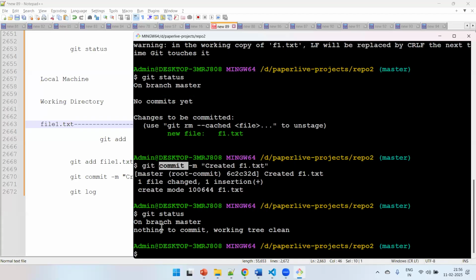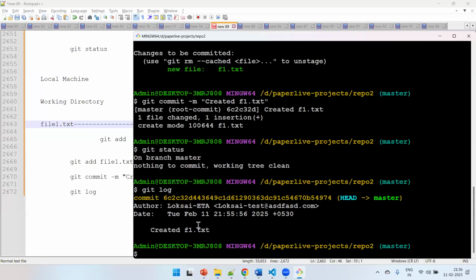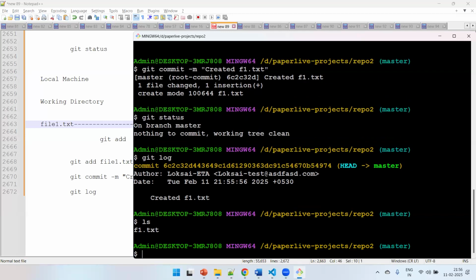Now, if I say git log, I should be able to see the list of commits performed in that repository. Any question till now? Like this, you can make any number of commits. In my same repository, I can create one more file, like echo record1 to the f2.txt file.